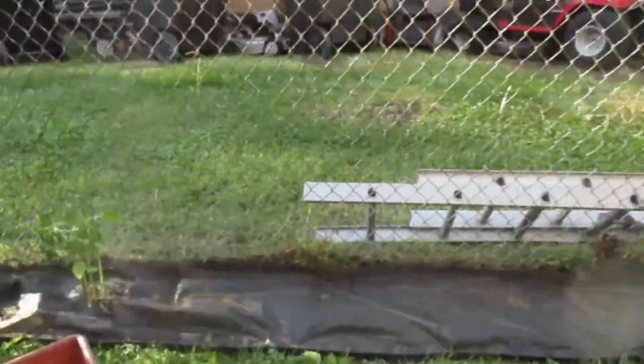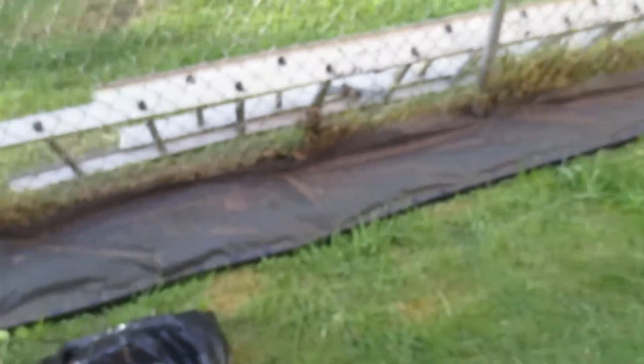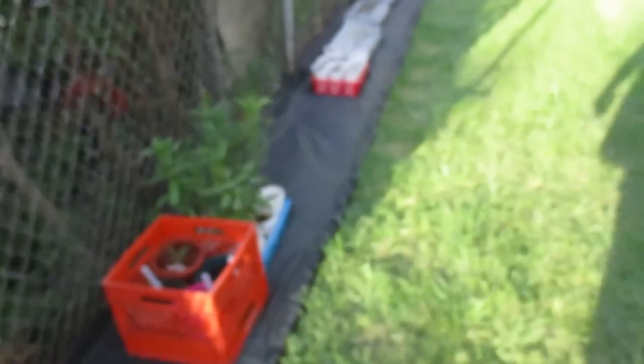We're out here planting the sunflowers finally, out of their planters. We put down the landscaping fabric and the edger day before yesterday because it rained really bad. All the way down there — we still have a lot of plants to go, so when we're done this should help me fill the bed with plants.